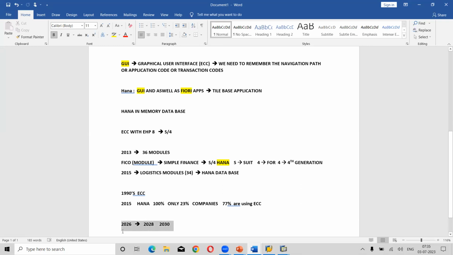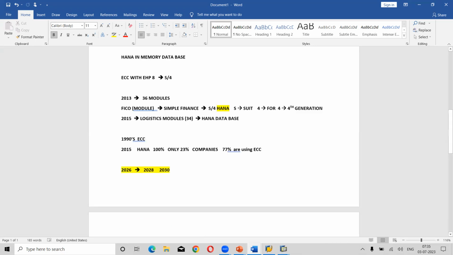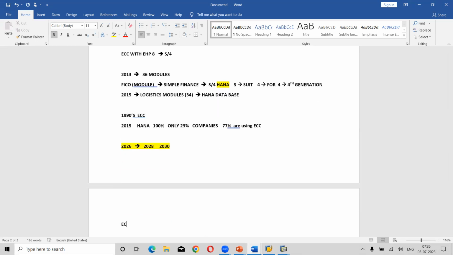One question, the two are interlinked, ECC and HANA, for now. Exactly. So that is why we are covering our codes in both ECC and S4 HANA. As I mentioned, I am not going to teach only either ECC or S4 HANA. To work on S4 HANA, you need to have ECC knowledge, that is mandatory.